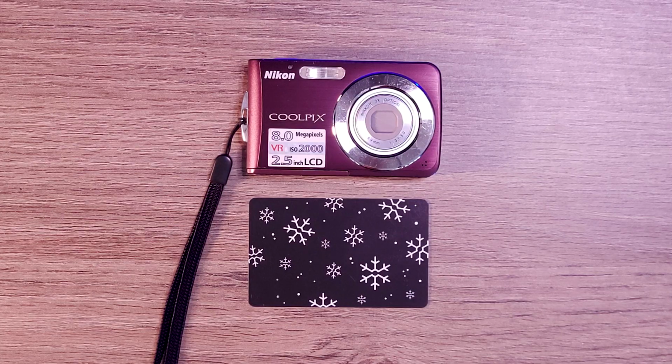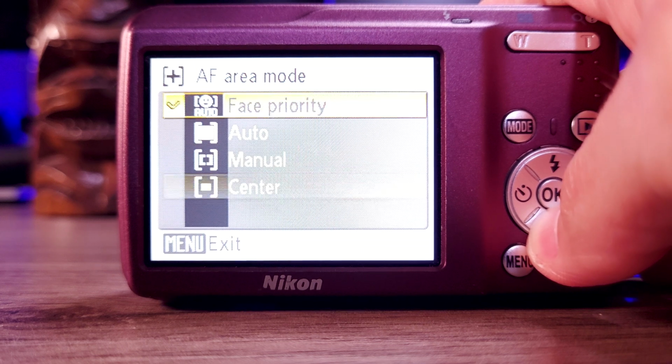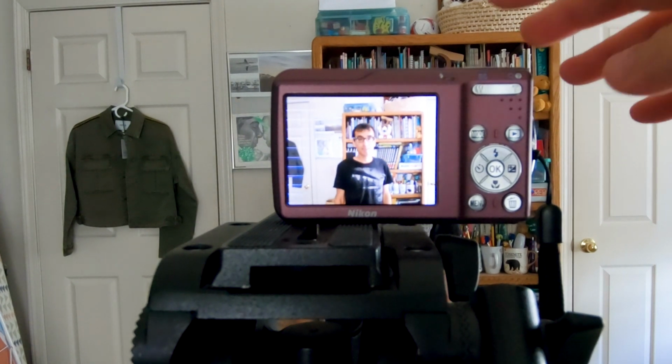Another thing worth mentioning is the size of this. This is about the size of a credit card. It is very small. It easily fits into a pocket or a bag, and it doesn't take up too much space. I can slip this into my camera bag along with my usual SLR gear, and I don't have to think about it. The S210 has 4 AF modes: auto, manual, center, and face priority. They all do a fairly good job, as long as there's plenty of light to work with.